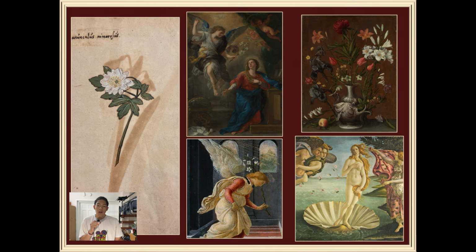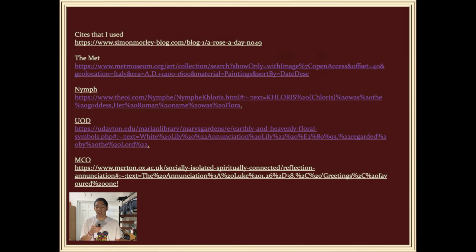With that being said, all four of these works display white flowers, and they are all being displayed in a form of purity, with Venus just being born, showing her purity, with the still life showing that there's some purity in love, and then lastly with the Annunciation paintings, showing one of the purest people in written history, or fiction depending on your religion, the Virgin Mary being pure. So yeah, that's my presentation.